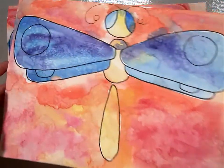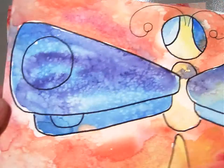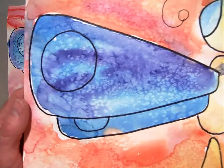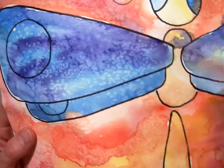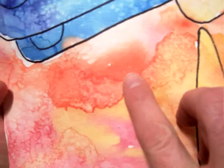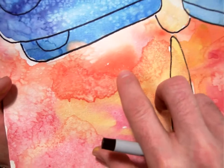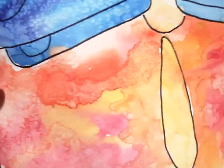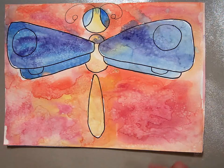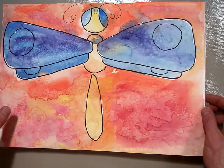If you look at my example here, you'll see that the salt left little white circles and striations on my wings and also in the background. Even where the salt was very sparse, it's kind of hard to see, but the little teeny speckles where I brushed it off actually left little white dots on both sides. So that gives your painting a much more textured look, much more interesting than just a flat background.